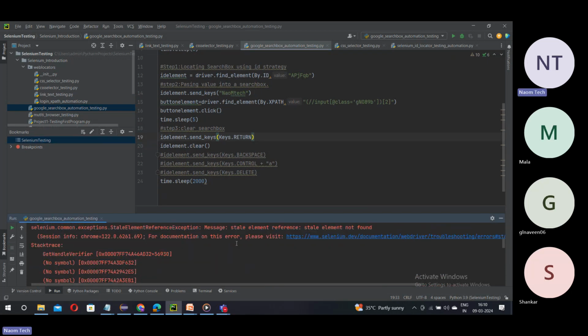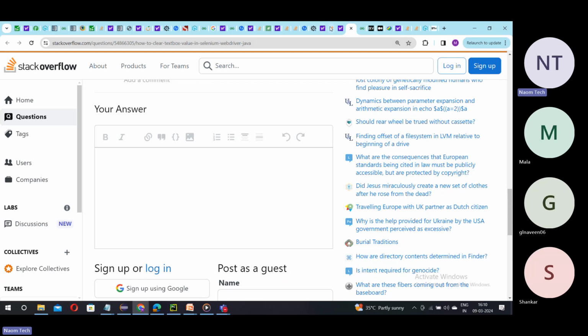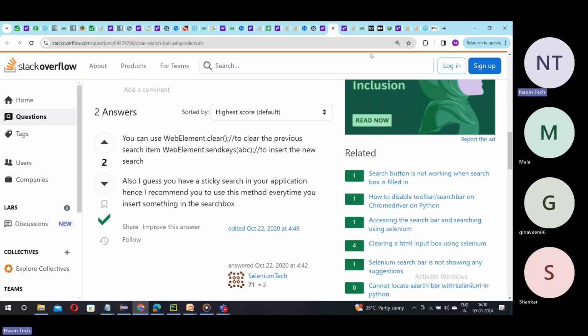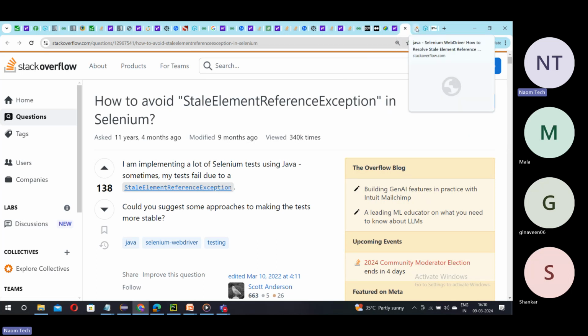I didn't get much time these days, but today I tried for some time and I'm seeing this error, stale state exception. Remember, this occurs because of certain reasons. I'm giving you a quick heads up, because this pops up even in a real environment.